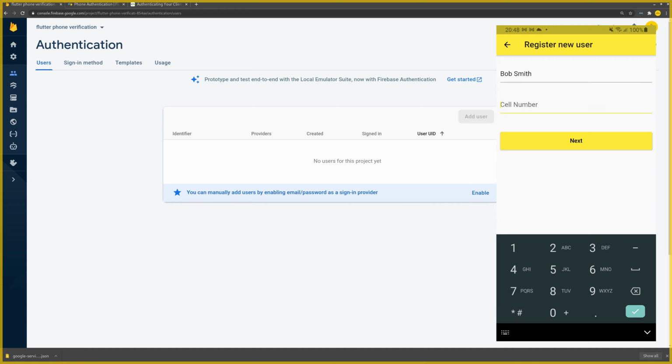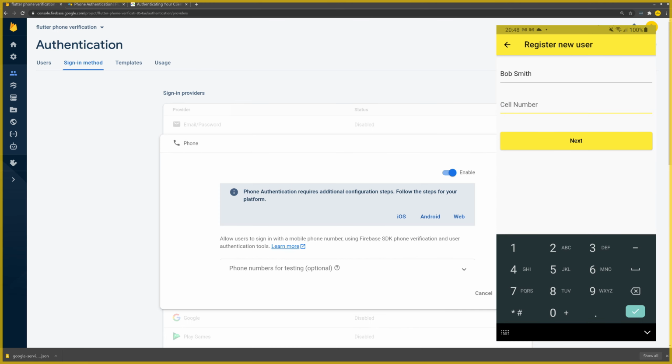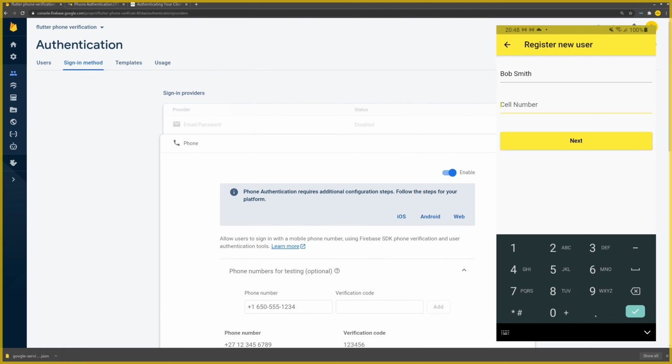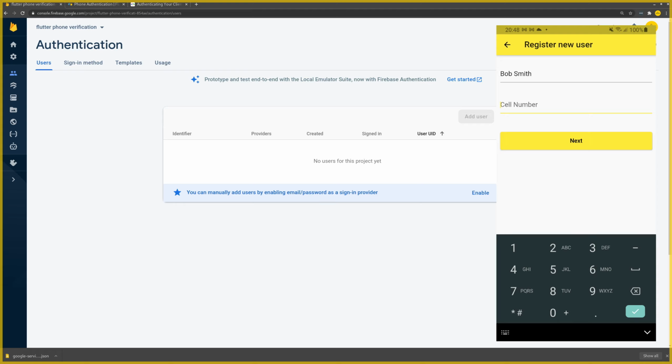And the cell number, we'll use the cell number that we've created. Again, just to show you, here in sign-in methods phone, we have created this number here. So let's go back and sign in with this number.